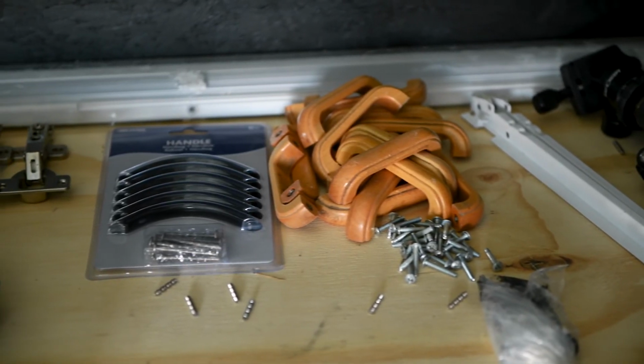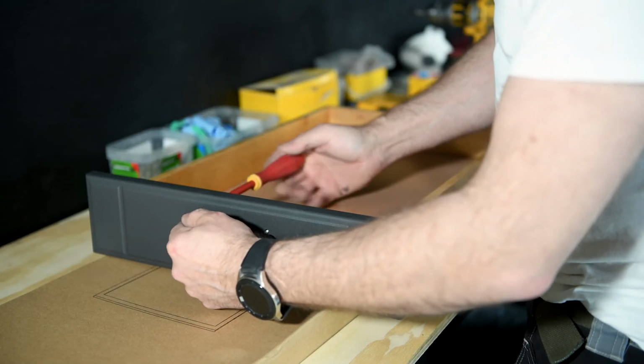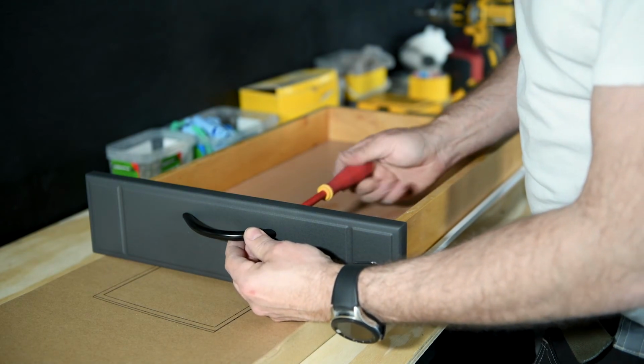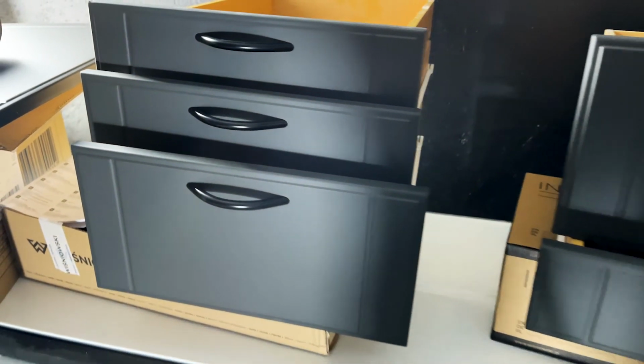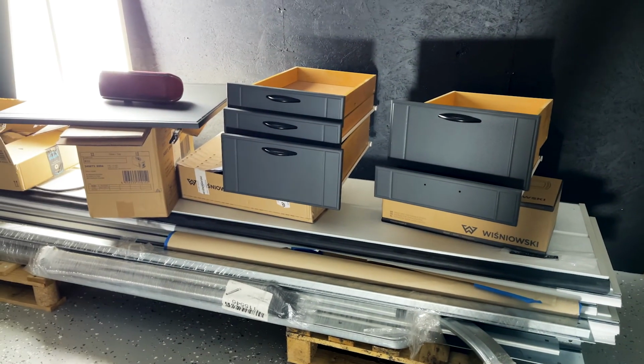After a few days of painting and drying, it was time to mount the new handles. We chose black handles so that they would highlight the grey color of the cabinets. It is such a small detail, but we were very happy with the result. We thought the handles made all the difference.